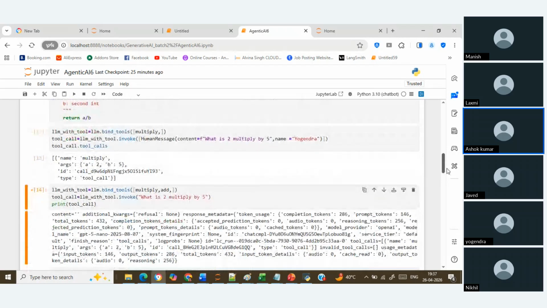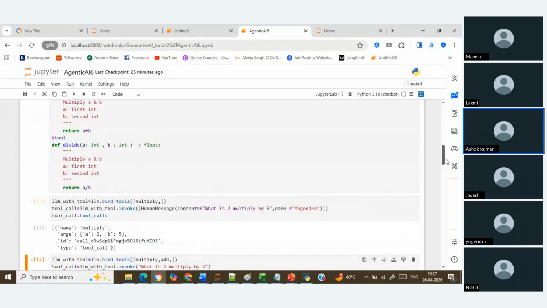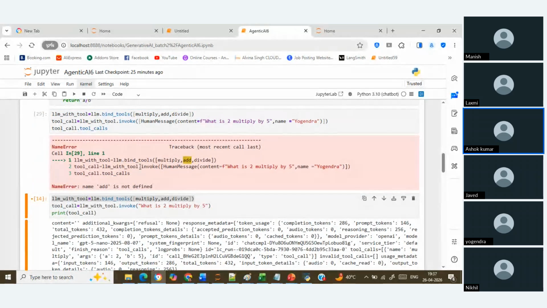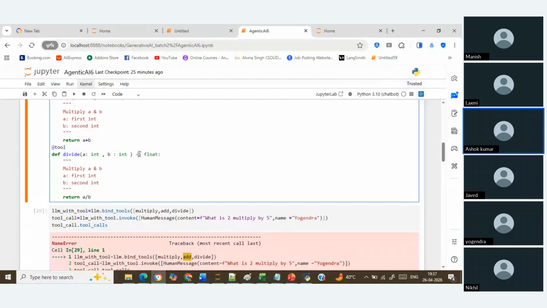I can mention divide, and I can use it over here as well. So what has happened: add is not defined, probably I haven't done the execution.